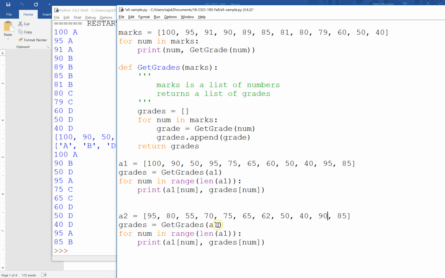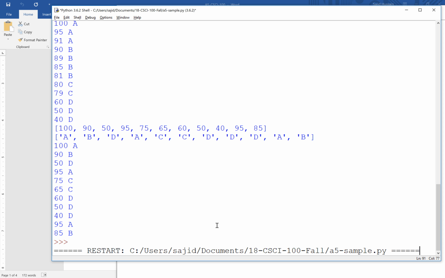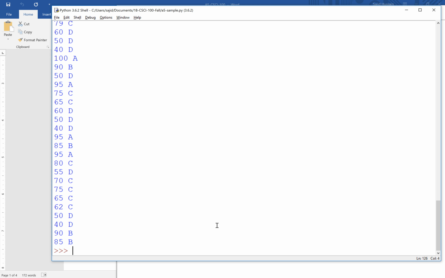These are the A2 marks. This is A2. So this is assignment 2 marks.